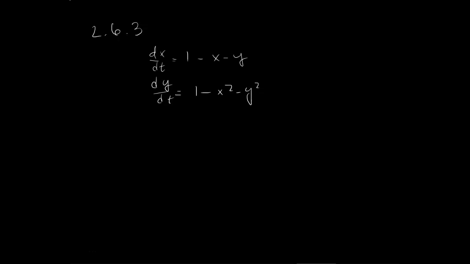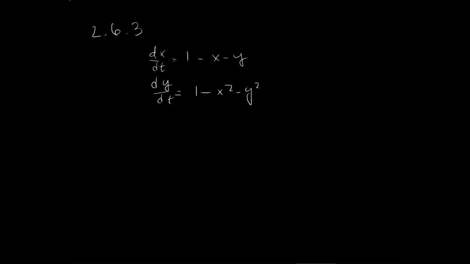Great, so we're going to be looking at problem 3 from section 2.6, and this is going to involve graphing null lines in the phase plane. So there's a few parts to this. Part A asks us to determine and plot the equilibrium points and null lines for the system. And then we'll go on and ask other properties about this. So in order to plot the equilibrium and null lines, we're going to ask, well, what are the null lines?